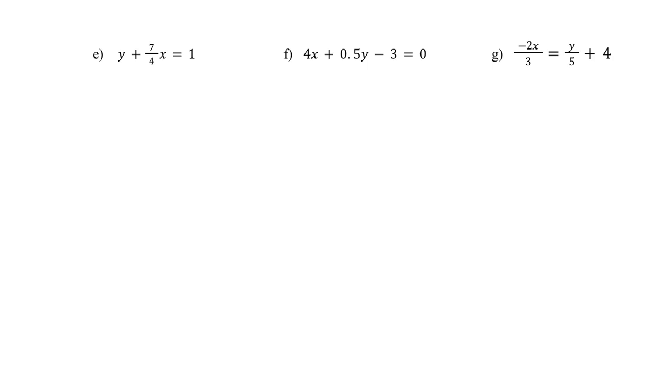Okay, we're back. So, similar sort of thing to what we talked about before. We could prioritize different things at different times. Maybe what jumps out at me the most about E is my fraction. And so what I may do is I may say, okay, I'm going to get rid of that divide by 4 right now and multiply everything by 4. So that's going to give me a 4y. My 4's divide out.